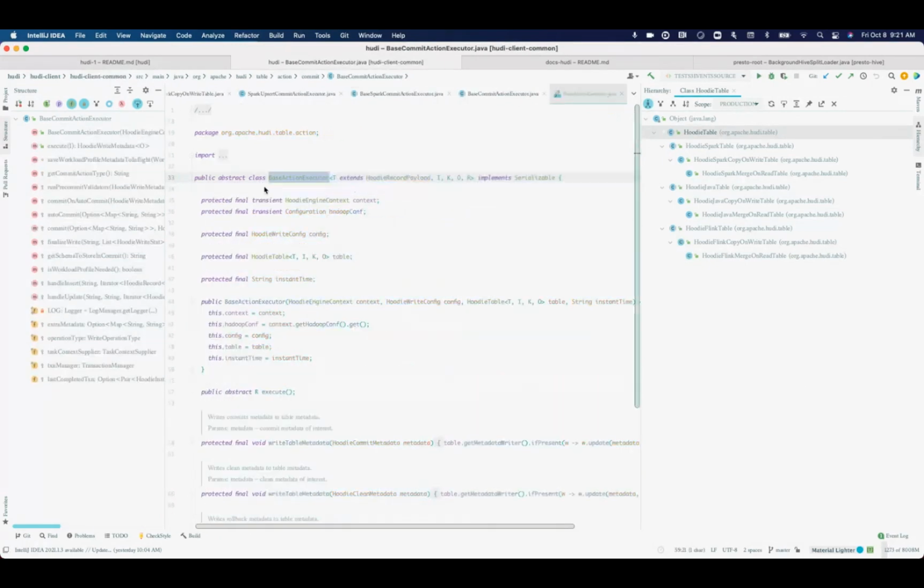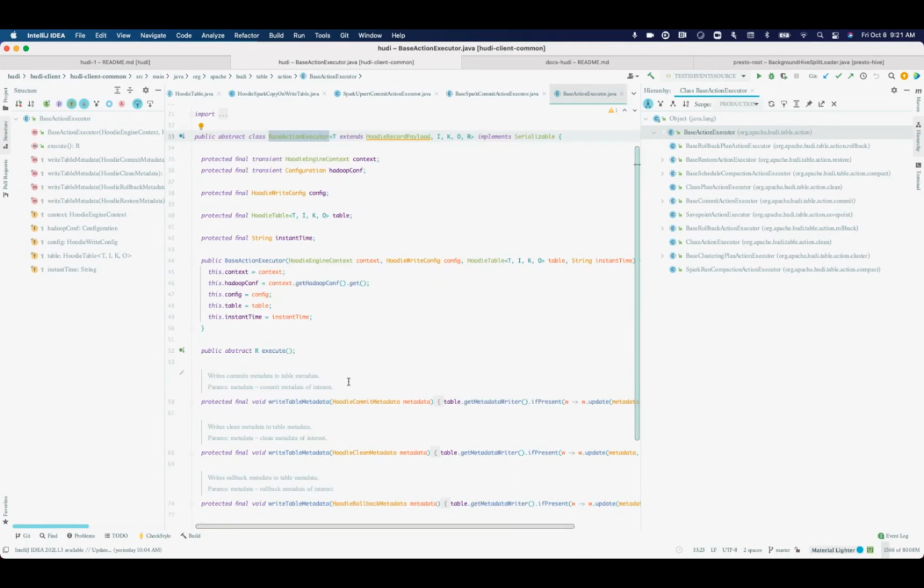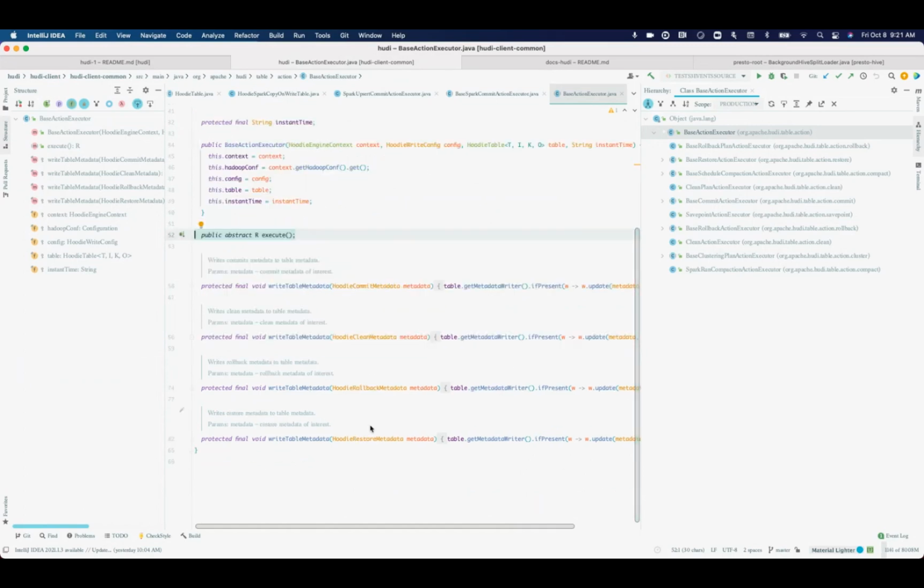We're trying to see if we can make this easier to grok and make it a little bit nicer than having a pretty deep hierarchy like this. It's pretty deep, as you can see. You start with the base action executor, which is pretty simple actually. All it does is take a bunch of these configs and table instances and everything. It literally has an execute, that's all. You tell it what kind of result you're expecting, and it just returns that.